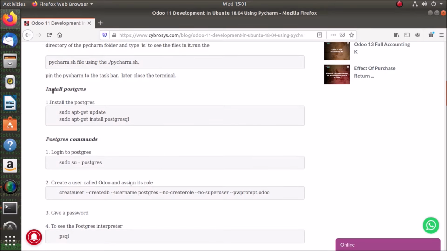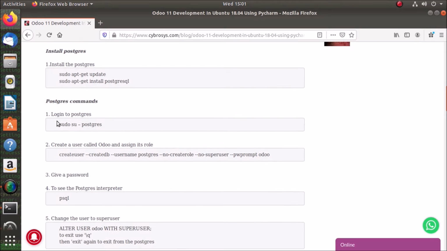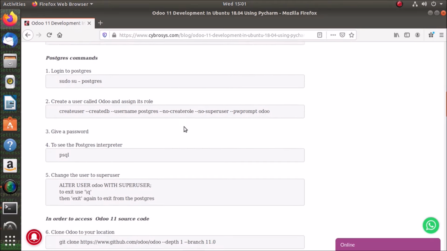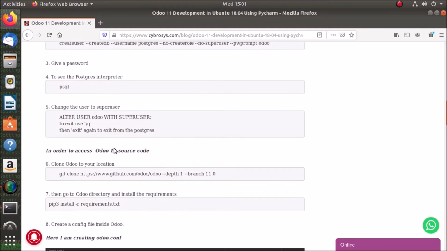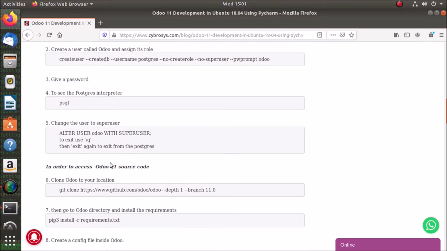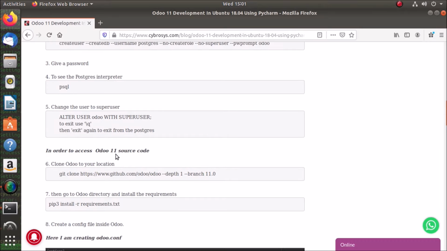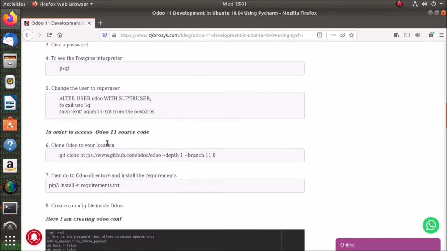And the next thing you can see is installation of PostgreSQL and doing some Postgres commands, creating Postgres users. And the next thing is accessing Odoo 11 source code, because this blog was written for Odoo 11, so we do not have to consider it now because the Odoo installation, configuration and development will be discussed in the upcoming videos.